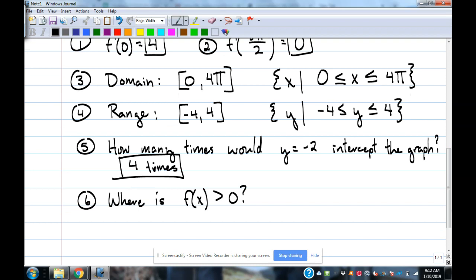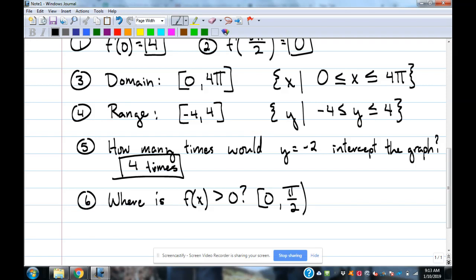So when we write that, we're going to use an interval. In that interval, we're going to include 0 with a bracket because 0, 4 is definitely positive on the y value, right? So it's above the x-axis. And then we go all the way up to pi over 2. Do we include pi over 2? No, because the y value for pi over 2 is 0. So it is equal to 0, so we can't include it. So what do we put there? Bracket? Parentheses. Parentheses means we're not including. So we're going to use parentheses there. Okay? So there's one interval in which the y values are greater than 0.